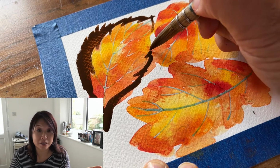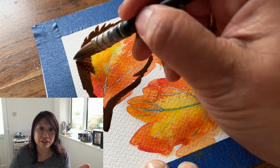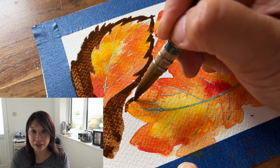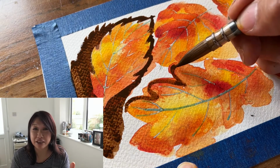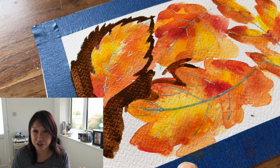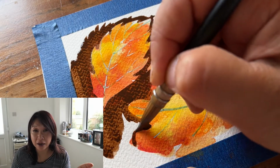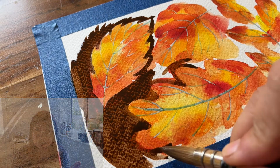And when you look at this in a few seconds time, you'll have a better idea of what's really going on as I fill in the background. So even though I'm outlining this oak leaf, what I'm doing is really filling in the background in brown. I'm using a pretty big brush. I'm using a quill brush here. If it was a round brush, it would probably be a number 10 or a 12. So it really isn't accurate.